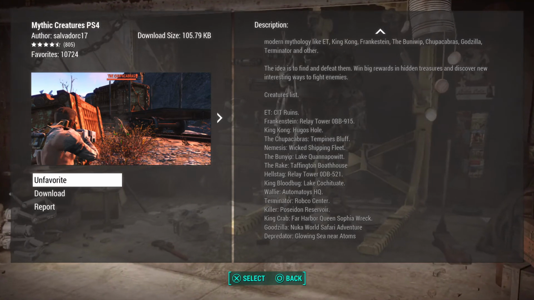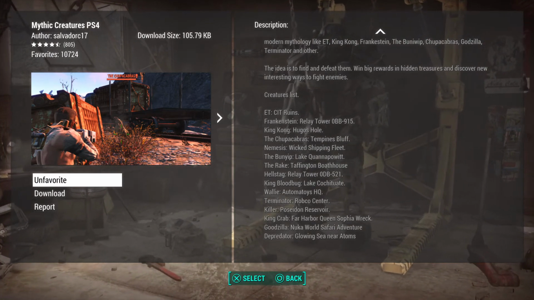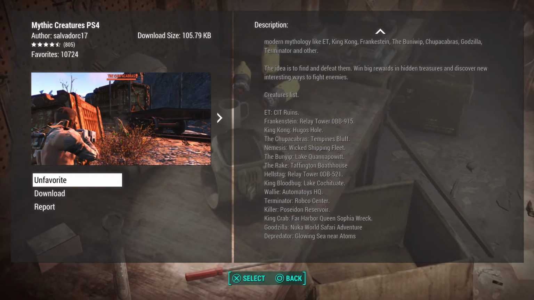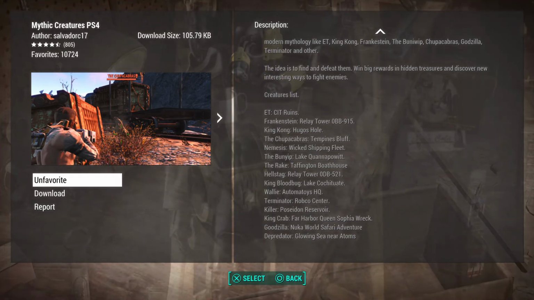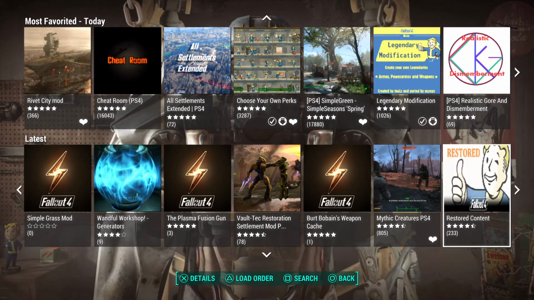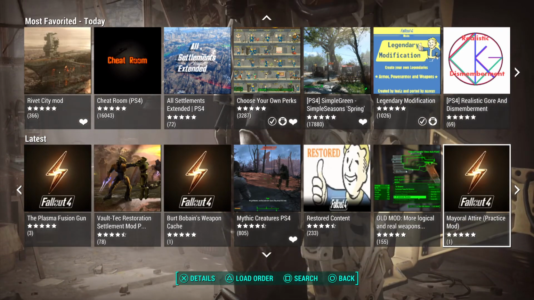King Crab, Far Harbor, Queen Sophia Wreck, Godzilla, apparently, Nuka World, Safari Adventure, and The Predator, Glowing Sea Near Atoms. Okie dokie. Yeah, I wish I'd read that beforehand. Restored content. Old mod, more logical and real weapons.